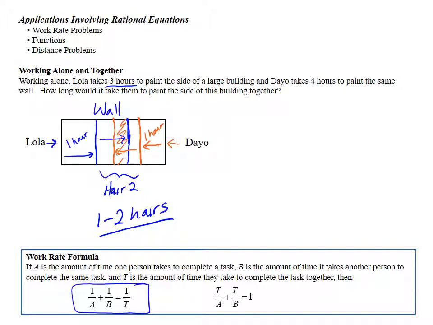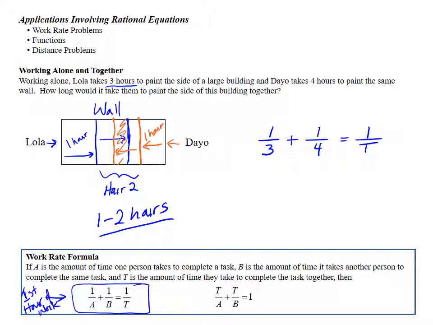Basically, this is derived by thinking about how much can get done in a single hour. If you think about Lola as one person getting the job done in 3 hours, what she can get done in an hour is 1 over 3, a third of the job. That would be equivalent to saying 1 over a if the time was a for one person getting a job done. Deo takes 4 hours, so in an hour he gets a fourth of the job done. When you add those two together, that tells you how much they get done together in an hour, which is 1 over t of the job. So this formula comes from looking at a single hour, the first hour of work.